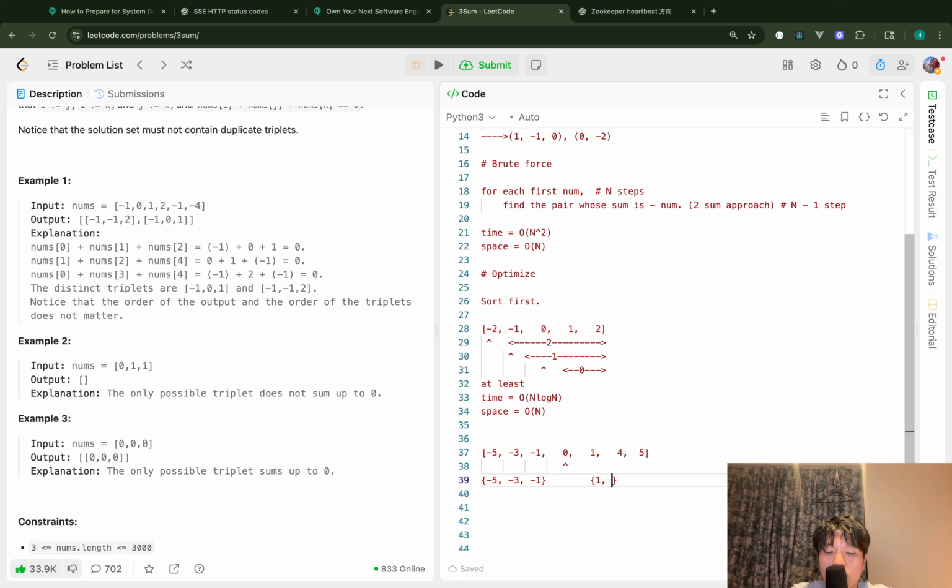But still, if I have the numbers, it takes O of n squared.